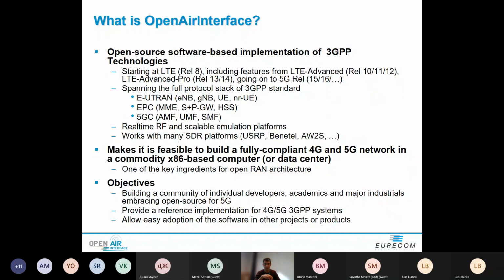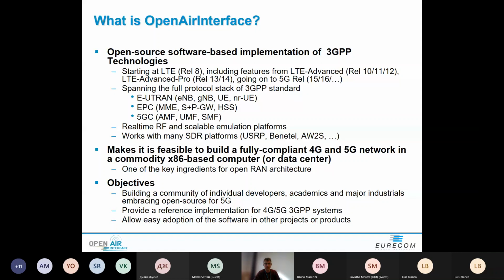But the objective initially why we created this was to bridge the gap between academia and industry. So to provide a platform that is as close to industry as possible to any researcher who wants to use it for their own experiment. And that also makes the research that is being conducted with the help of this platform more interesting for industry, because it's very close to the real system.